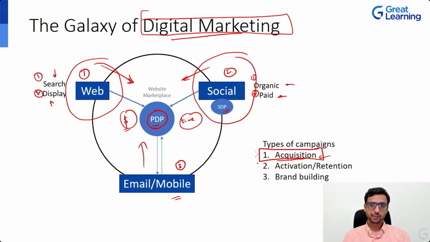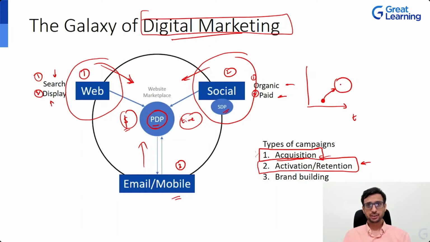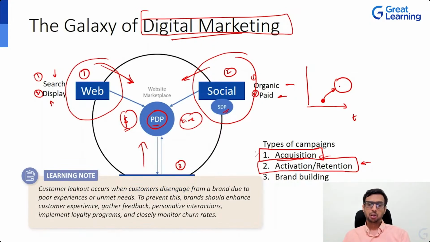The second kind of campaigns are the activation or retention sort of campaigns. And these are very, very important after your business reaches a certain scale. When you begin, there is acquisition, which is trying to get you the first few customers. But as you grow, as the scale increases over time, and there is a sizable amount of customers with us, then it becomes important to ensure that these customers don't leak out, that they don't shift to competition, or that they don't feel that the promise that was coming to us through the primary digital property is no longer true.